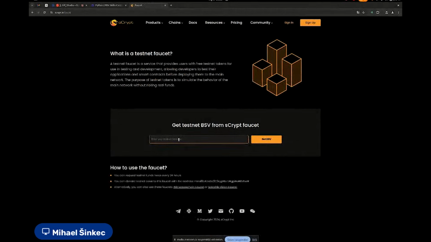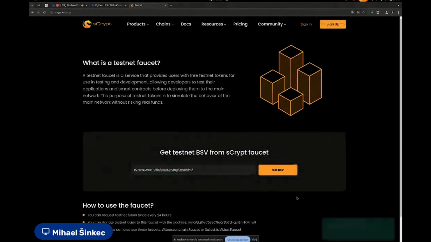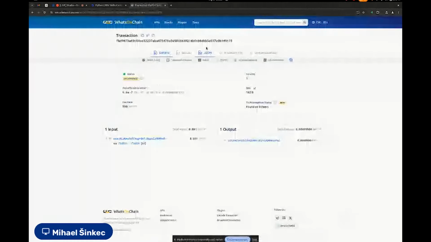I found it. Same here. Cool. Now just paste the address in here and hit get BSV. If everything's successful, you'll have a green pop-up here, and just click on it, and it will open the transaction on WhatsOnChain. So we'll have the transaction ID, which we'll need later on.